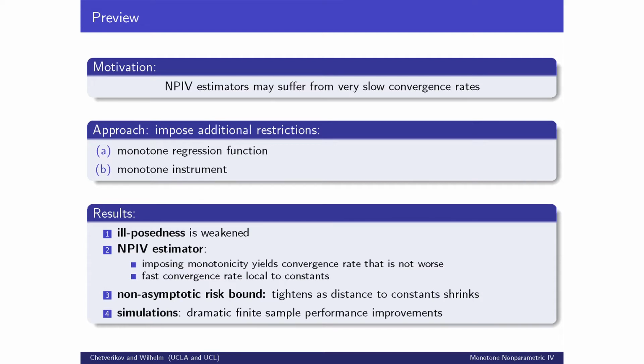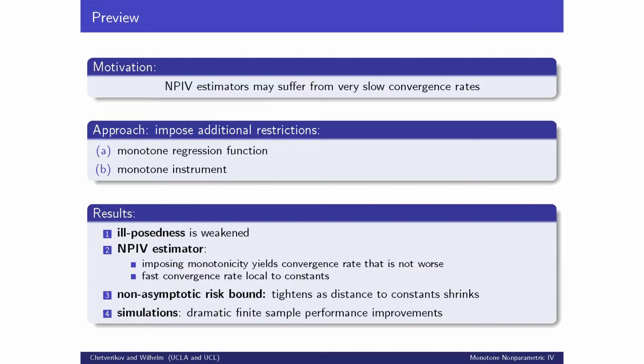This is sort of a special case because the boundary of the monotonicity constraints will involve flat functions, and in principle we're not really interested in estimating flat functions. We rather view this as a result that says in some part of the parameter space you have very, very fast convergence rates. In large parts of the parameter space you have very slow convergence rates. And so in finite samples, in practice, it really matters where you are relative to these two extreme cases.